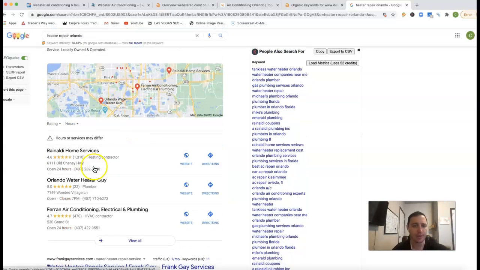Underneath the ads, we have this little map section. And really, to get the rankings in this section is going to deal with what's called a citation. A citation is just an online business directory with your business name, address, and phone number listed on it. So really, what we'd want to do is go in and get those same citations that your competitors have. But we obviously don't want to stop there. We want to go out there and get a lot more as well, so that way we're always outranking the competition.